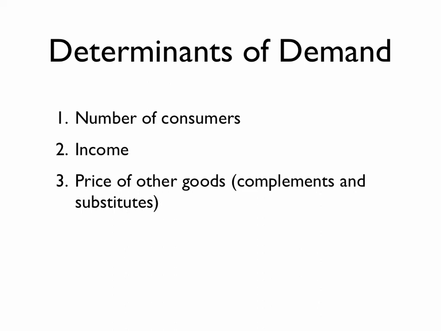If we're looking at, say, the market for jelly, and the price of peanut butter rises, well, if I only will eat peanut butter with jelly, the price of peanut butter rising means I want to consume less peanut butter. Well, that turns into a decreased demand for jelly then. So if we're looking at the market for jelly and the price of peanut butter rises, the demand for jelly falls. That would be a complement. When we look at substitutes, the price and quantity changes move in the same direction. When we look at complements, they move opposite each other.